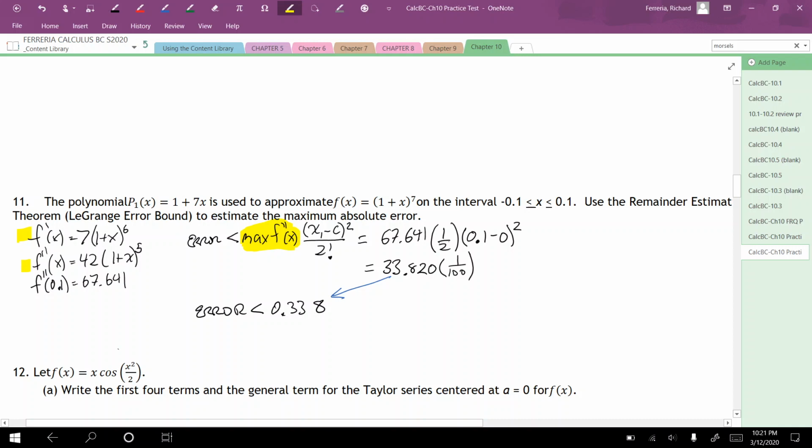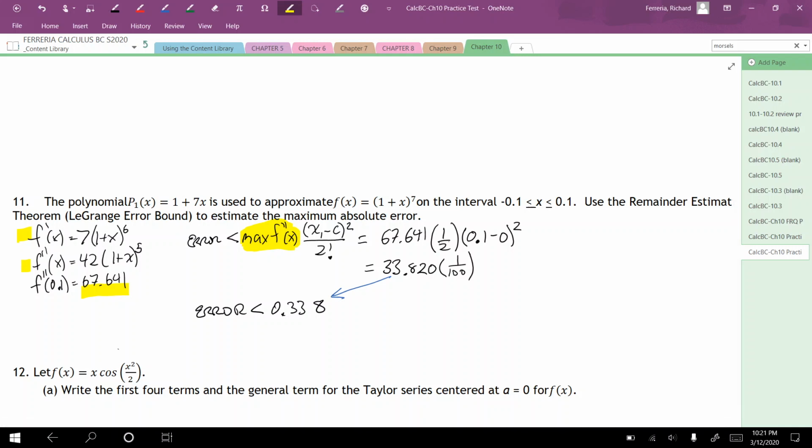I want you to know that getting that number is probably the most difficult part of this. Everything else is formulaic. If you're estimating here, 70 would be perfectly acceptable. I mean, if 67 is the actual maximum, you should certainly use 70 here. That would be a maximum. So it's just a matter of being comfortable with what we're doing. So that's our maximum, that's the actual maximum. Anything above that would work as well.